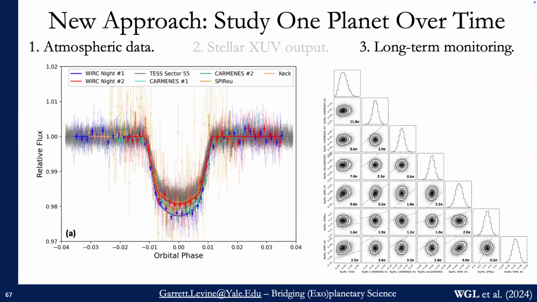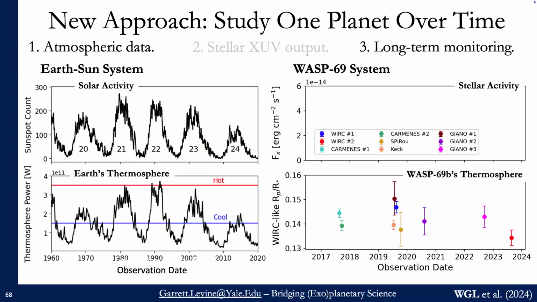Now, fortunately, we're not the only ones who have observed this planet, and so we can look at a bunch of spectroscopic data, convolve it with our bandpass, and use that to compare and create a time series of WASP-69b's atmosphere over time. So you can see on the bottom plot, we can fill in our first timeline, or our first panel of these paired timeline plots. You can see the 2 Palomar points, the blue and the red here. These are the points that I was showing before. And then we have our other spectroscopic data from other instruments as well.